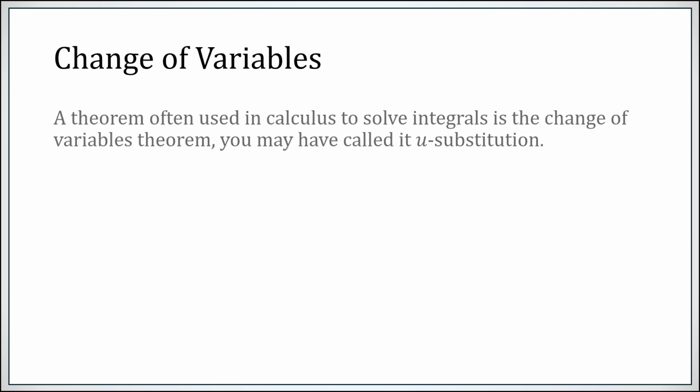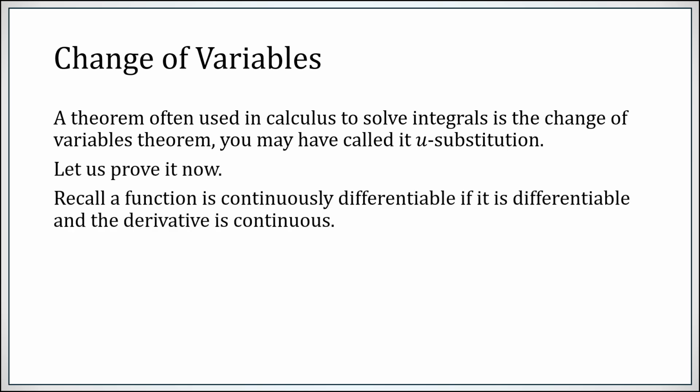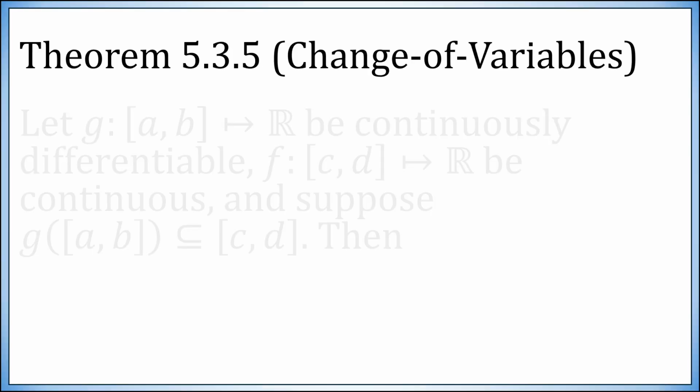So, change of variables. A theorem often used in calculus to solve integrals back in your first or second time experiencing integration in a course is the change of variables theorem, which may have been called U substitution. So now we're going to prove it. So a function is called continuously differentiable, remember, if it is differentiable and the derivative is continuous. So here is the change of variables theorem.